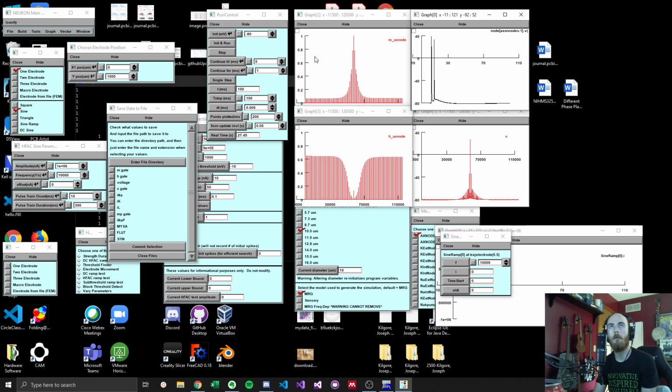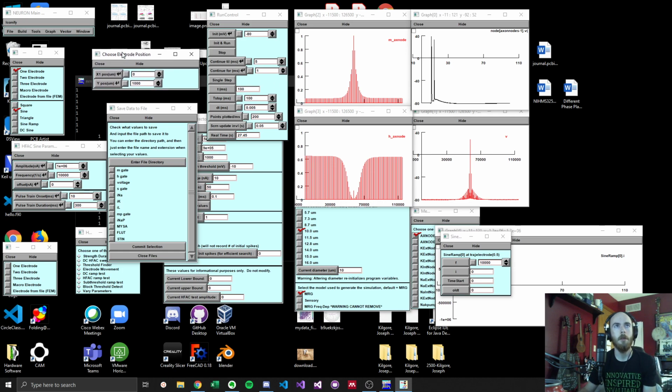So now we've shown block, and now we know what all four of these graphs mean and how we can use them. So we looked a little bit at the electrode position. There's additional stuff to change the shape and number of electrodes for different types of waveforms and other stuff like that.